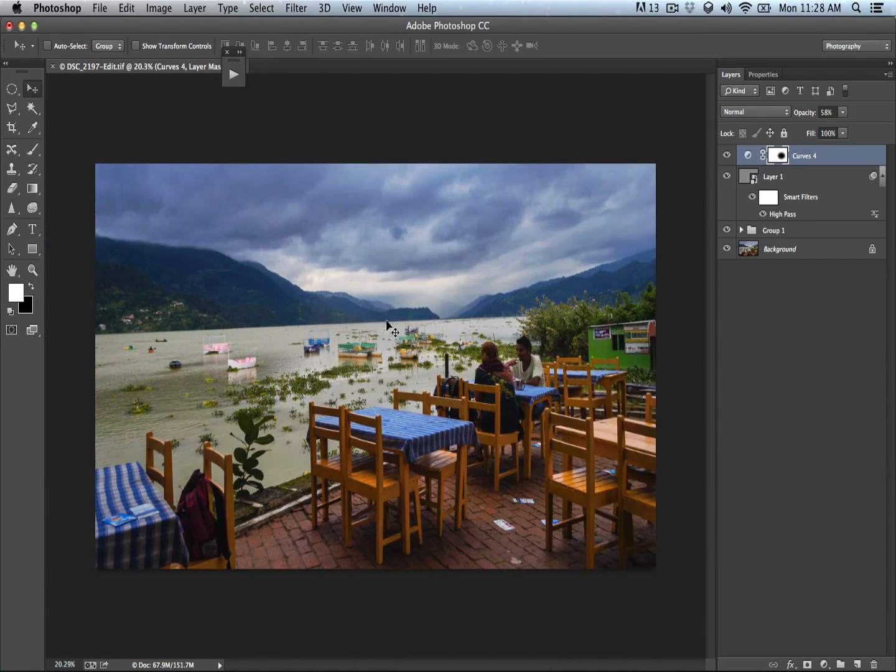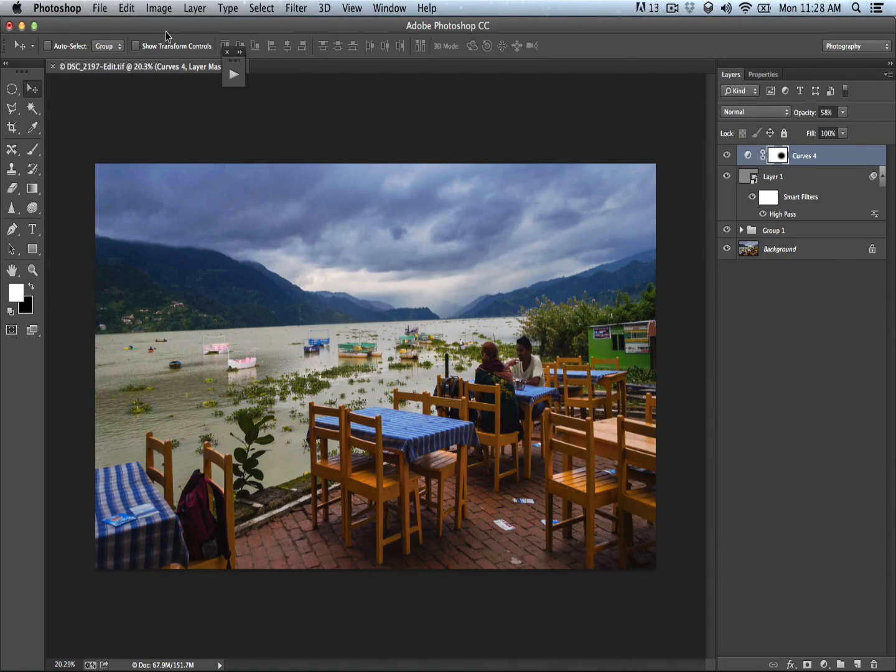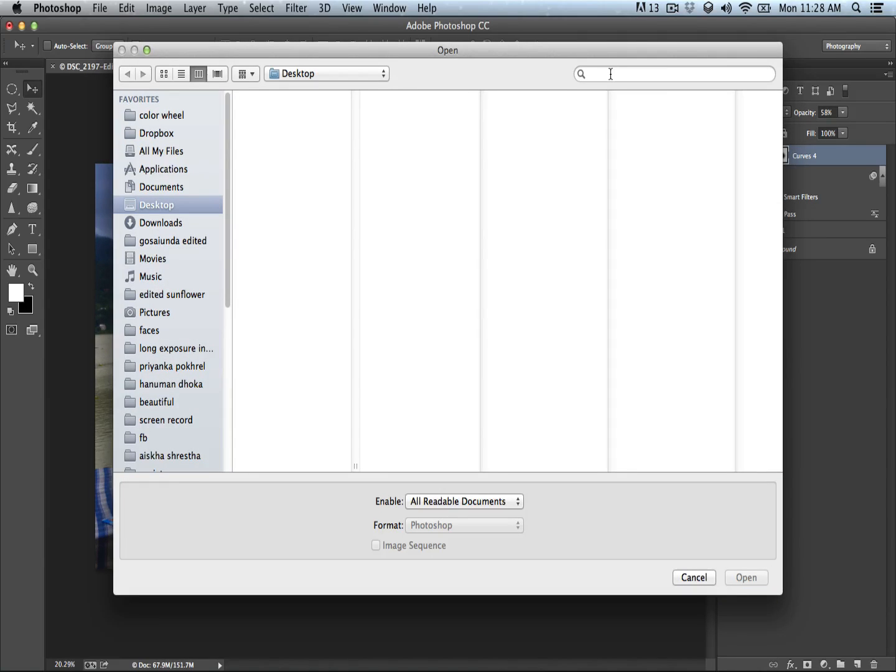And now I will apply my watermark. I have saved my watermark with a new name. There I have it in PNG format.